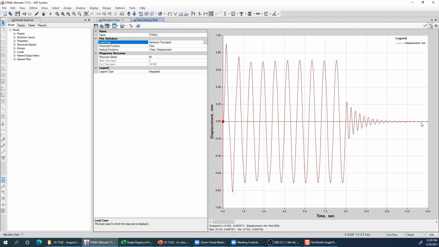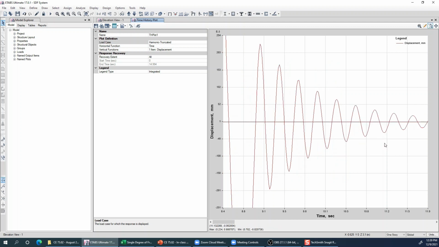So if you just zoom into that free vibration part, you will be seeing that actually it is completing almost 3 cycles in 1 second. So if you start counting from around 9 second to 10 second, you will be seeing that it is completing almost 3 cycles. And it is due to the reason that the natural time period of the structure is 0.314 second.